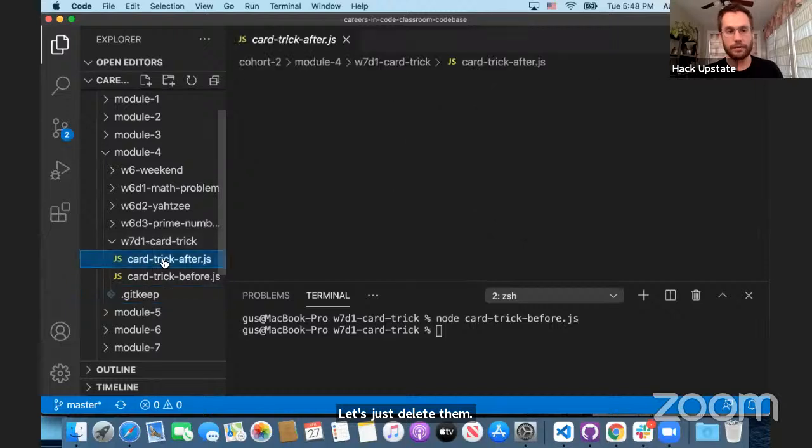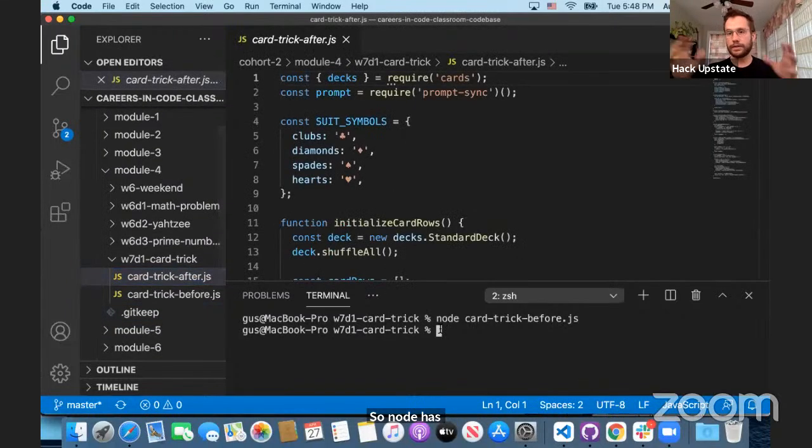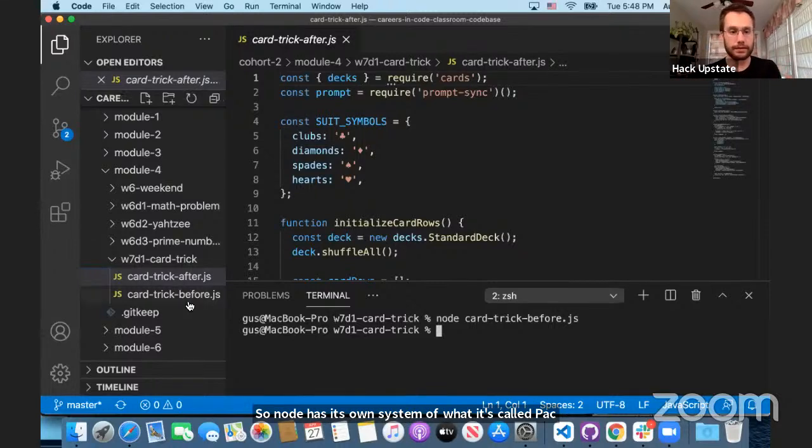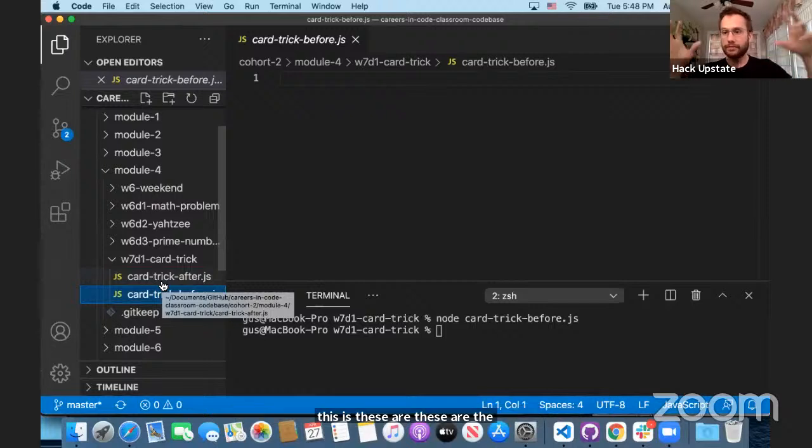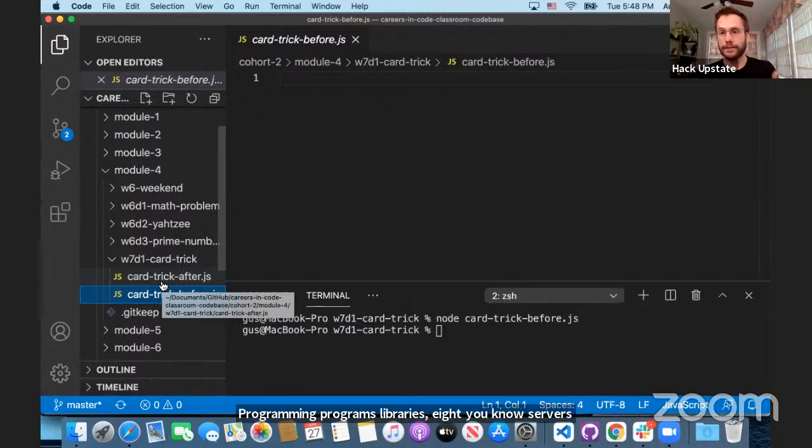So Node has its own system of what's called packages. These are bits of programming, programs, libraries, servers, all kinds of different kinds of programs that other people have written, and then they've uploaded and they've made available to anybody who uses Node.